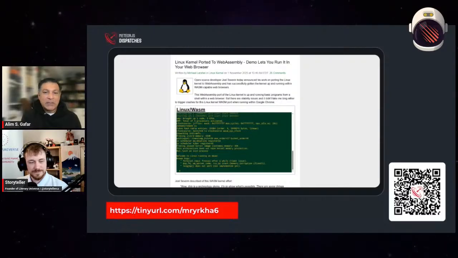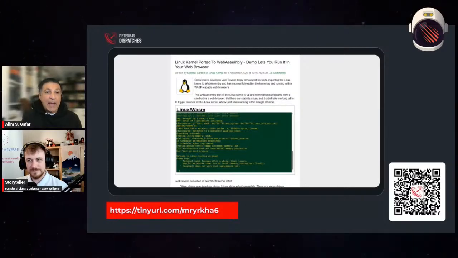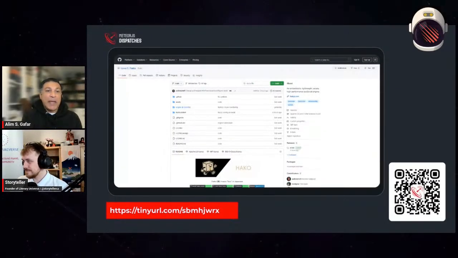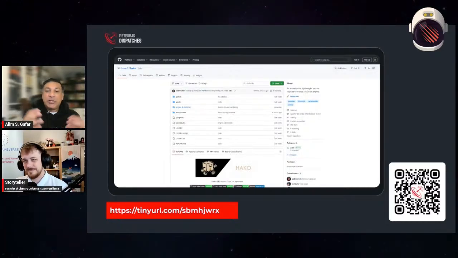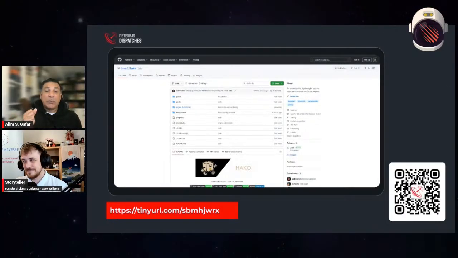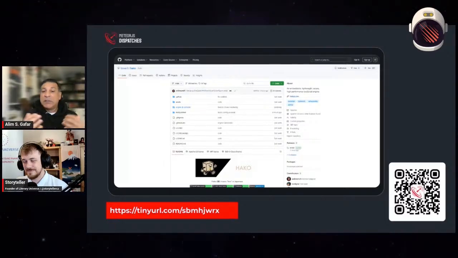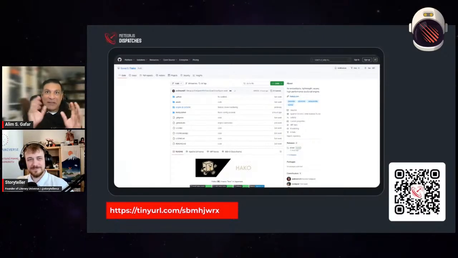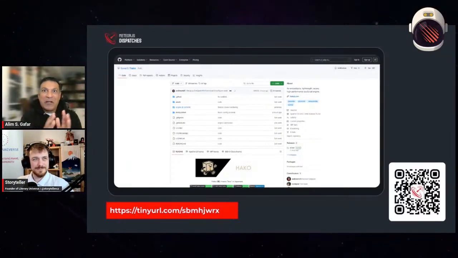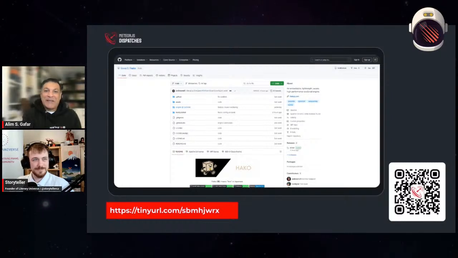Hako, for instance, has been ported to WebAssembly, and Hako is an embeddable JavaScript engine that compiles down to WebAssembly. It's built on a fork of QuickJS, and I'm reading notes here because a lot of this is mind-boggling to me, and I know I'll get it wrong if I try to remember it.